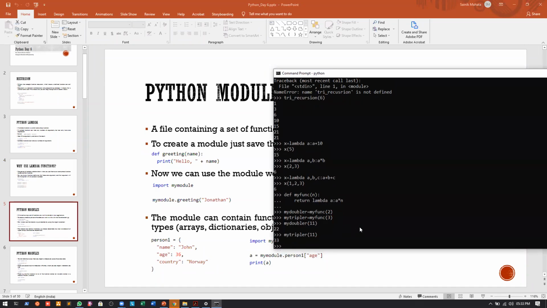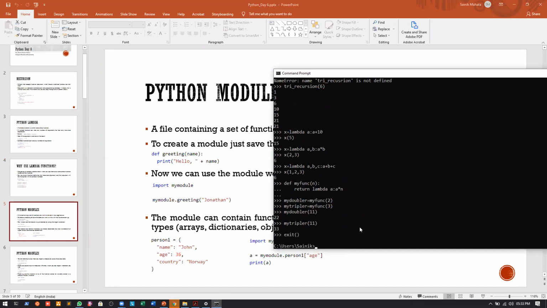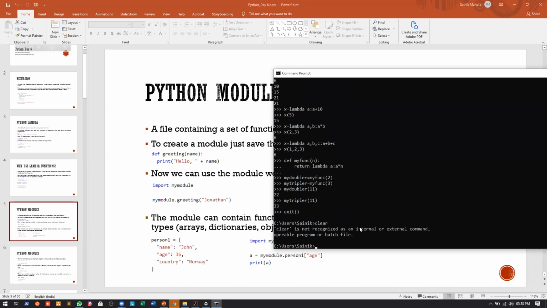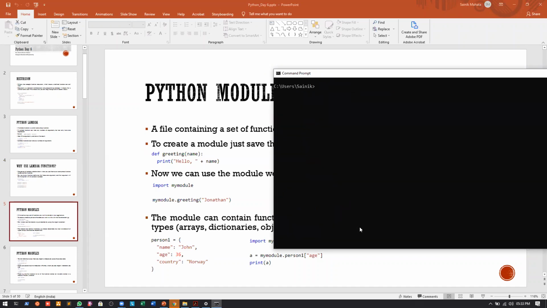First, let us exit this Python shell. I will write clear, CLS.